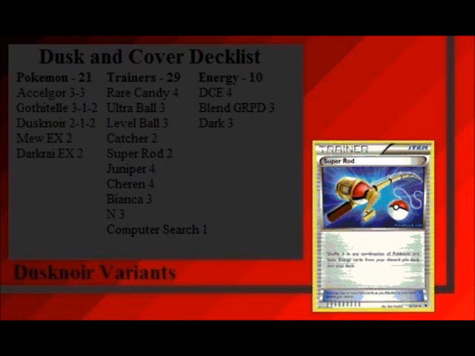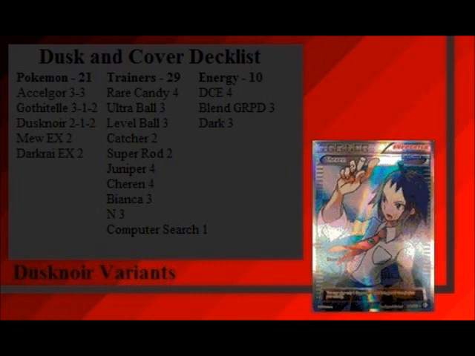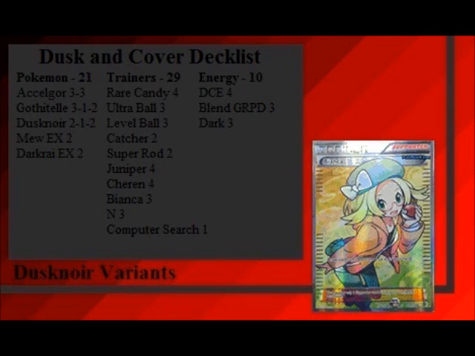For the supporters, I have 4 Juniper, 4 Churn, 3 Bianca, and 3 N. As I've said before, Juniper is great for thinning out your deck. Churn is just a good card to have. Even though I hate Bianca, I'm not sure where I was going with that. I still hate Bianca, but Random Receiver would get rid of too many supporters, and you need to be drawing enough cards each turn for you to deck and cover.